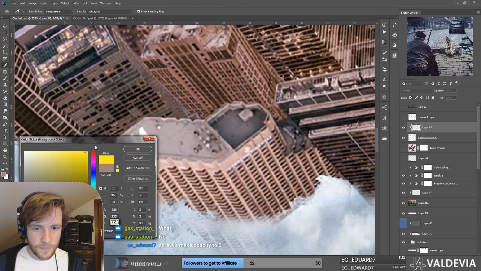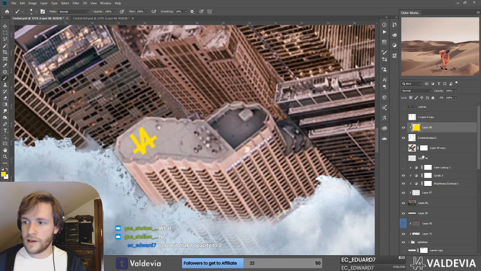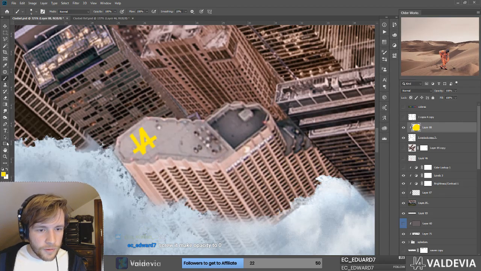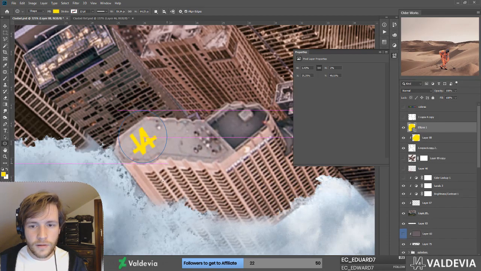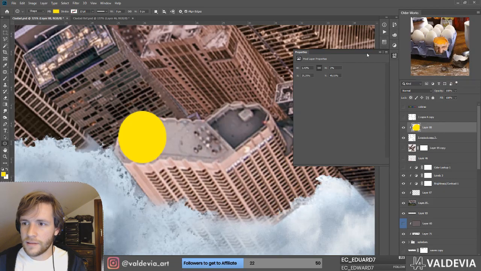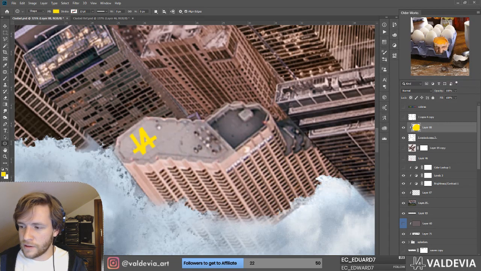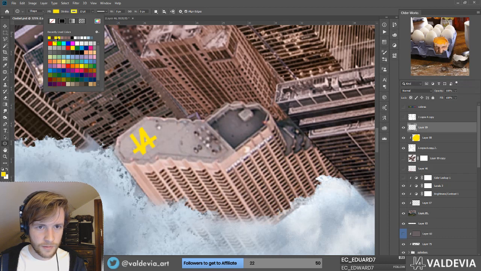Let's try yellow first. This is a good yellow. So let's do this and a circle. Circle, circle, circle. Ellipse tool. Okay, that was what I was thinking. It's gonna fill everything. So no fill color, and yellow was stroke color.